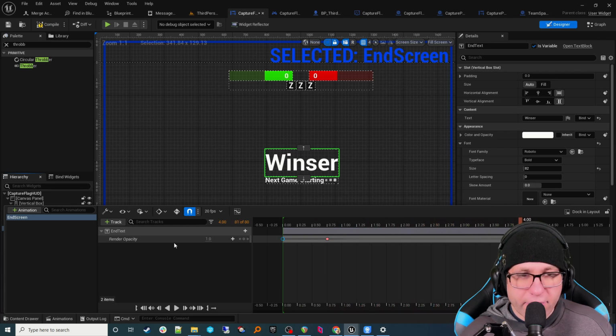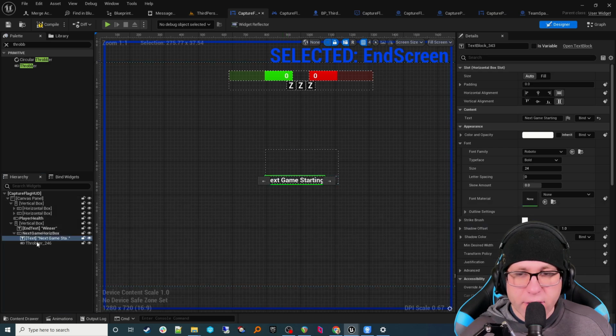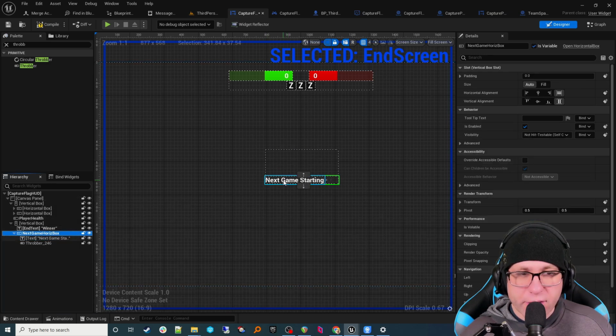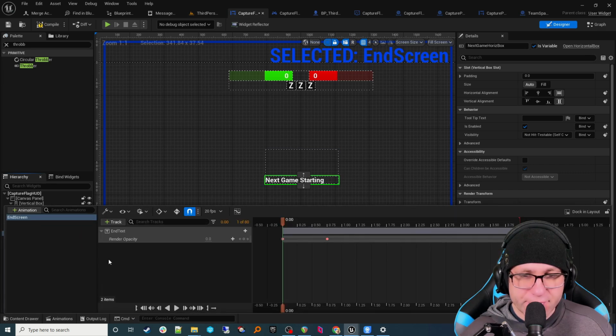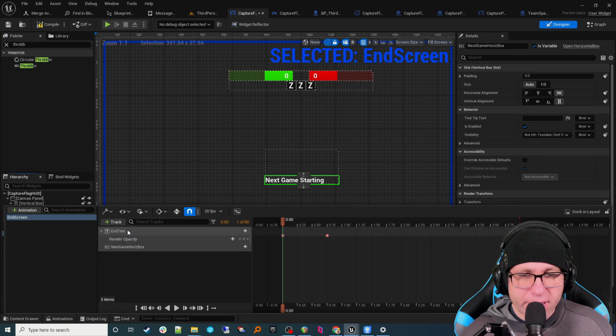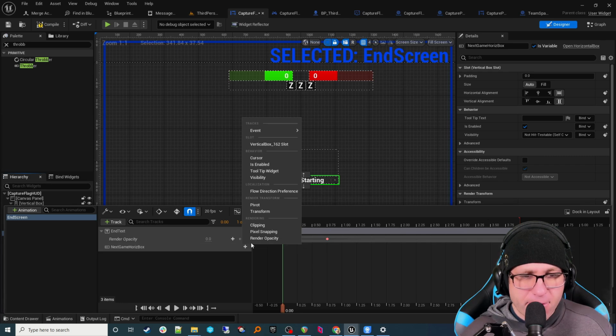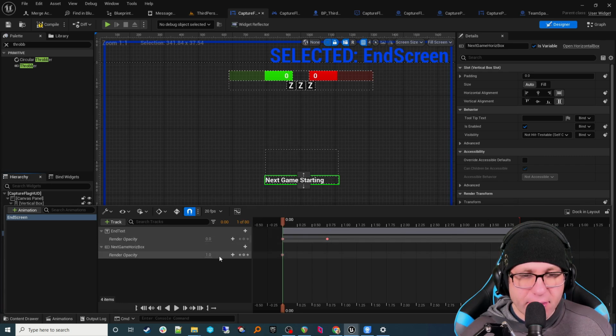Okay. Now for the next game starting, since we got a whole box here, let's grab the whole thing. Animation. Next game, horizontal box. I'm going to do the same thing. Render opacity. I want it to start out at 0.